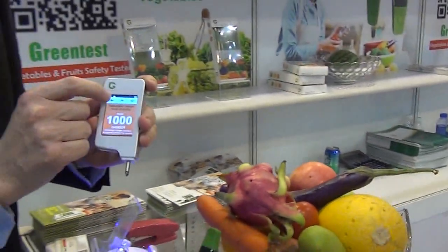So as you can see, this is a green test. They're testing the nitrates in fruits and vegetables — 100 US dollars. It's here for purchase from the manufacturer that makes PCB boards, who in the past were only making B2B, but now are starting to pivot and also make B2C. This is a first trend at the trade show, probably more of this trend to come. This is Neil, Global Sources Trade Show, with a green test device. Catch you in the next booth. Bye for now.